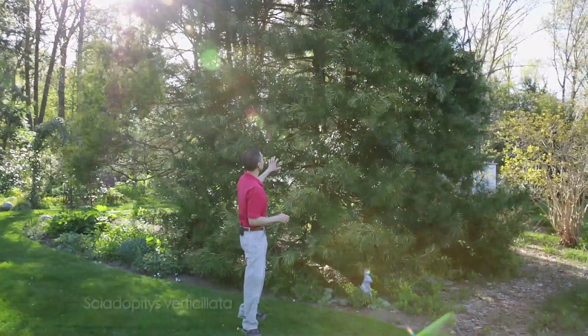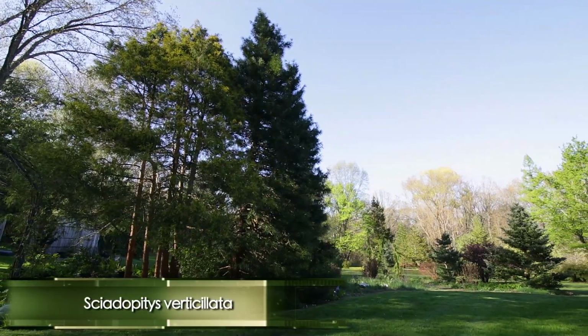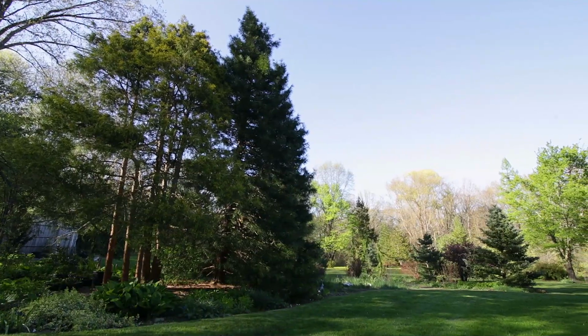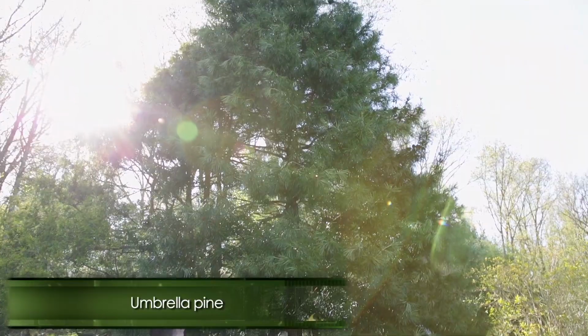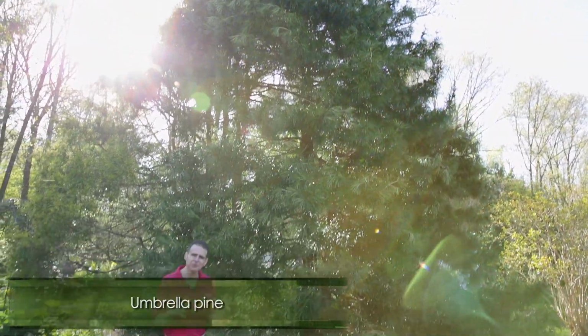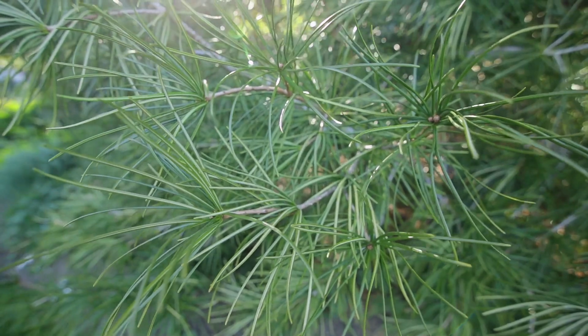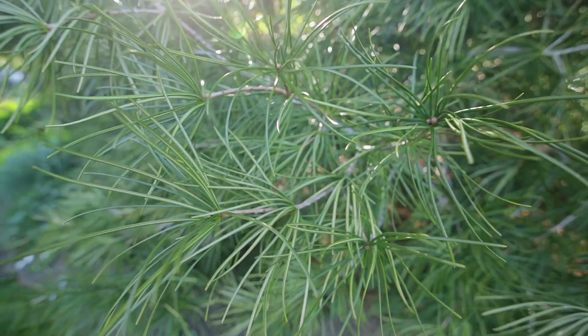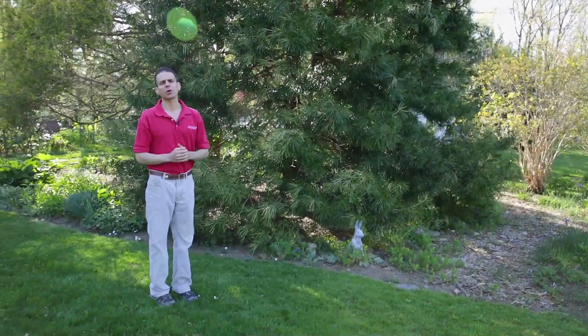So this is an umbrella pine, and it's a very expensive plant. If you're looking in the garden center, you'll find them only a couple of feet. They still command a hefty price tag. But now in its 5th decade, it's still relatively small. And I say relatively small because it's not growing nearly as fast as some of the other evergreens that we've shown you. This is a wonderful plant to have far away from your home, somewhere you can really look at it all winter long.